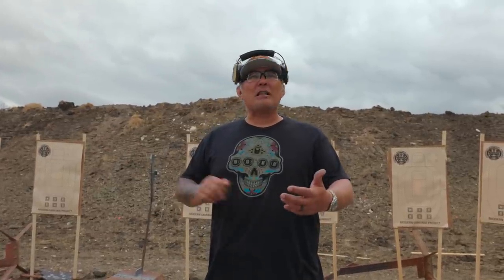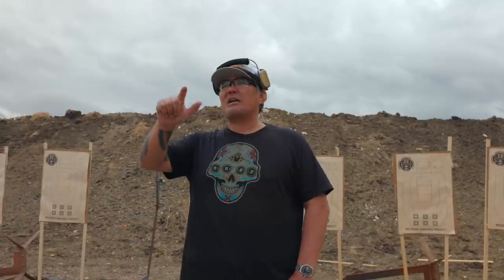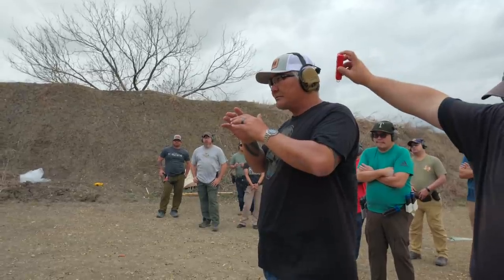But like the draw, like the 3 and 2 that we did the previous 2 days, we're not going to say go faster or slower. We're going to do it based on the visual cues of our draw and what our sights are doing in relation to the size of the target, right? Stand by.